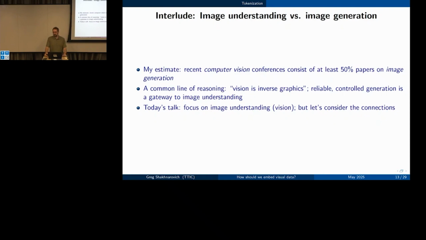And of course, there is a story that if you learn to generate images in a way which is reliable and controlled, so that you know what will come out and you can tell it to generate exactly the thing you want, then somehow you must have unlocked the secret of visual perception as well, because if you can create it, then you must be able to invert it somehow. People say vision is inverse graphics, and it has not panned out, in my opinion, for any of these methods. But I know Michael is working on that, and hopefully others agree with me, and hopefully it will. But as of now, it hasn't. But anyway, that's why all of the stuff you are seeing here is generation related.